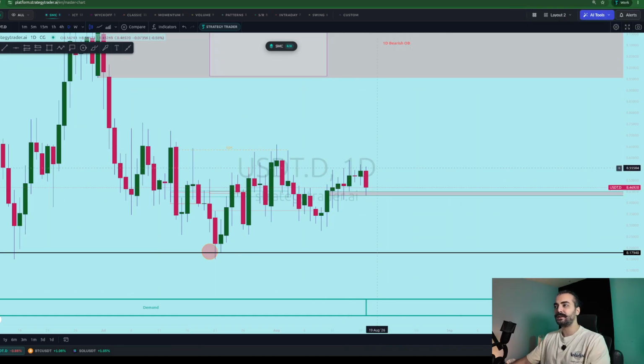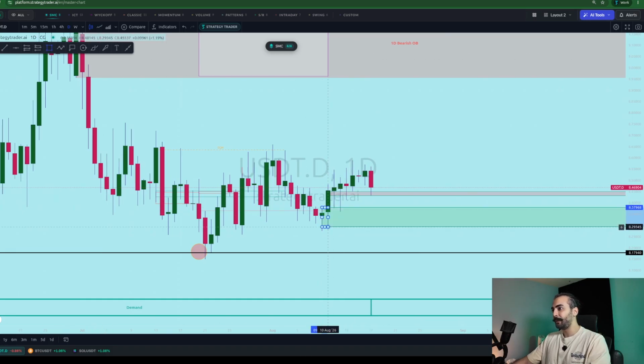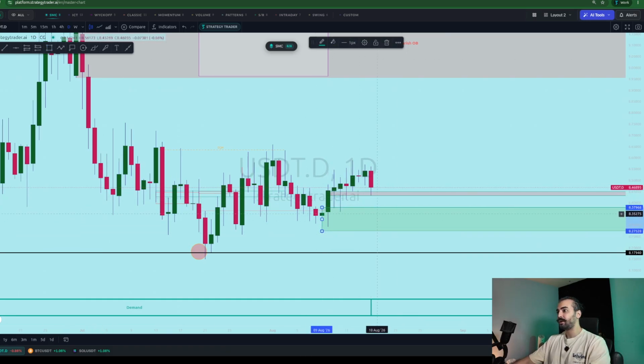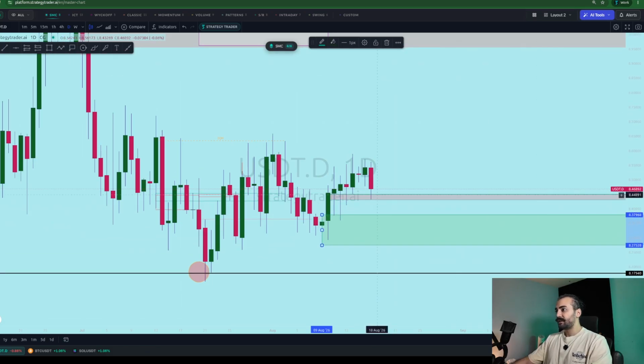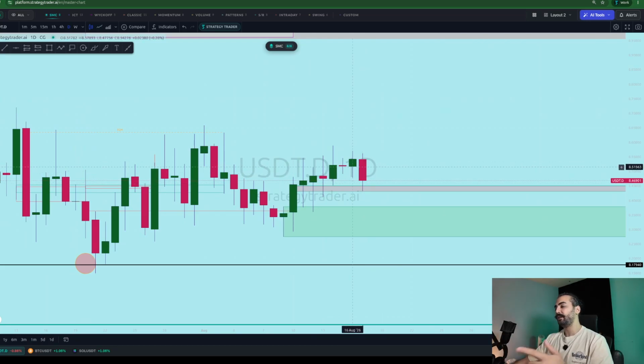Remember that the day is not over. And if the same daily candle closes like this, there is a good chance that we can see this lower order block here. So this is very important. The candle that I'm showing you, I will show you also in some other bases. So remember this candle and also understand that the candles matter the most when we're talking about the higher time frames. All right. So I'm going to tell you this, which is very important.